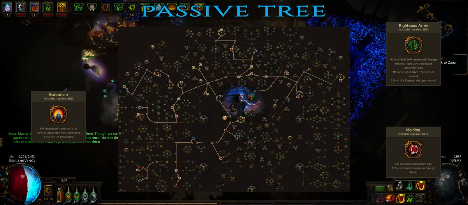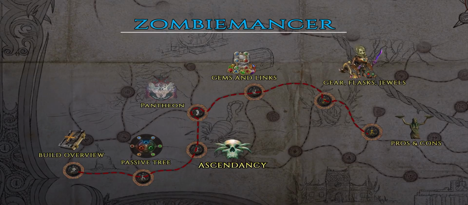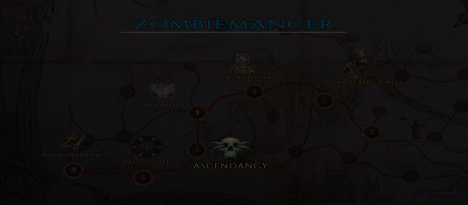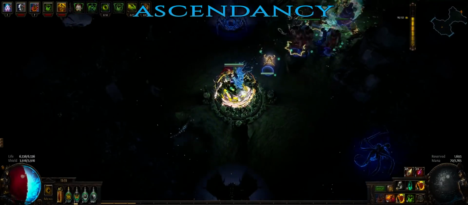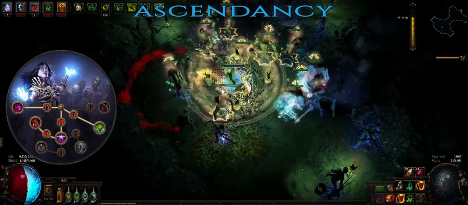And that's about it for the passive tree and leveling. In the next section, I'll be covering the Ascendancy class, which improves pretty much every single aspect of the build. Summoning that stuff to fight for you is clearly the signature of a Necromancer, so this is what we'll be picking up as the Ascendancy class.